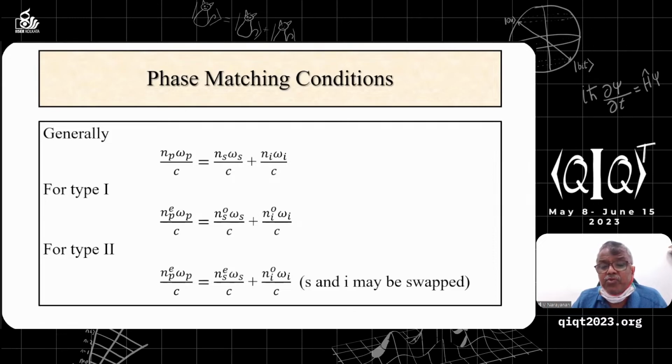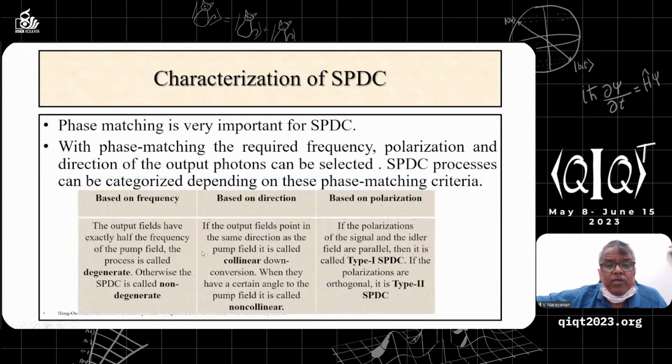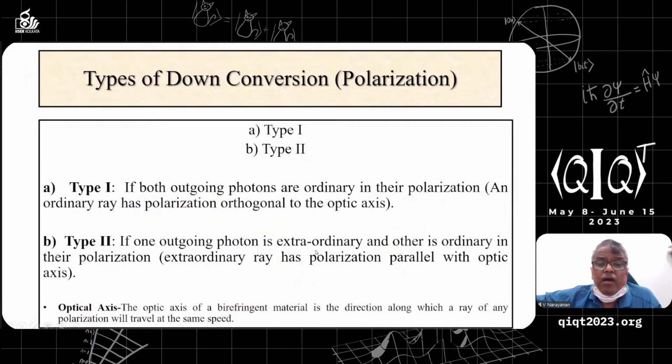In the case of type 2, which is here, the daughter photons are a mixture of, you can see here, E and O ray. So you have the combination of either vertical, horizontal, or horizontal, vertical, vice versa. So here, based on the kind of geometry one uses, it is sometimes called degenerate, non-degenerate, etc. I will skip this because of the lack of time. If someone wants, I'll come back to it.